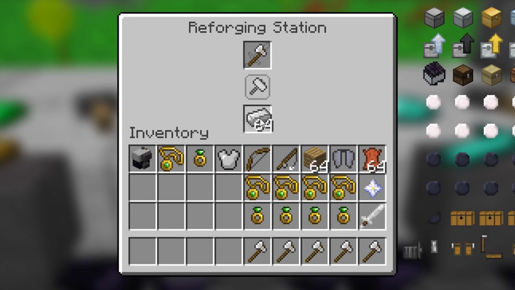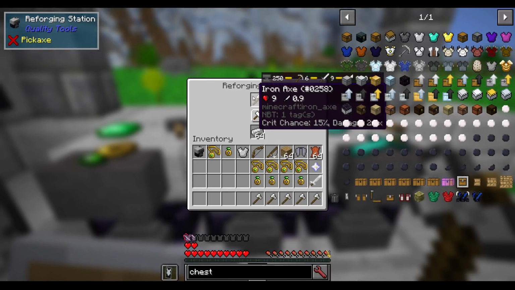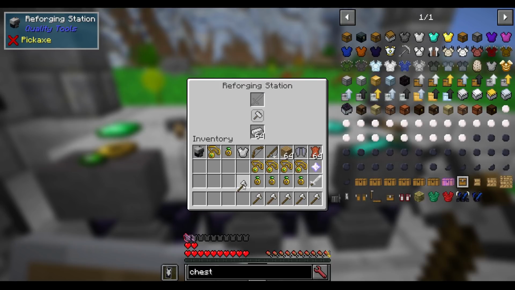I put the iron ingots in, and it gets kind of a raised texture, and therefore, when I hover over it, you can see it lights up. Therefore, this can be used to reforge. So right now I've got a regular iron axe. You know what? That's fine.